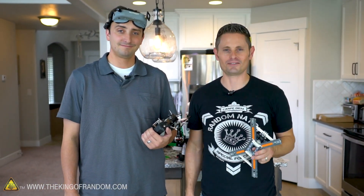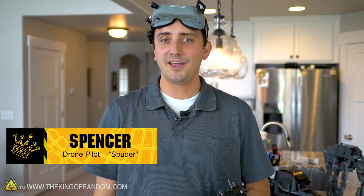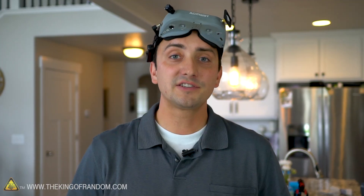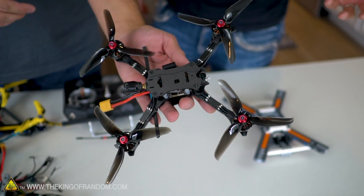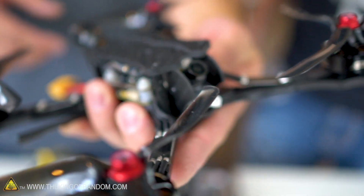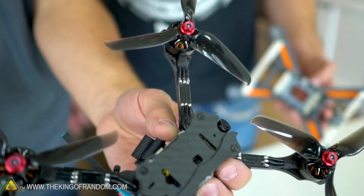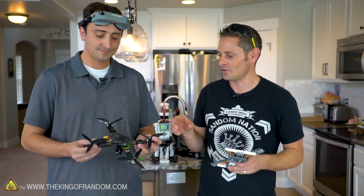All the essentials are now in place, so it's time to add the drone components. For that I'm bringing in my friend Spencer, aka DronePilotSputter. I'm Spencer, I've been flying drones for about two years under the handle of Sputter, and drone racing is one of the fastest growing sports with over 30,000 people flying every year. I've been to some of the largest drone racing events and flown with some of the top pilots in the world. I got together with Spencer because up to this point I really had no experience with disassembling drones and putting them together, but Spencer came over with his actual pro drone racing equipment, which made it a lot easier to figure out how to make it work with the LEGO base.